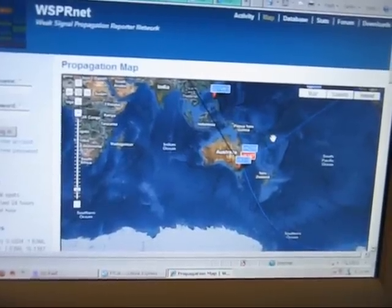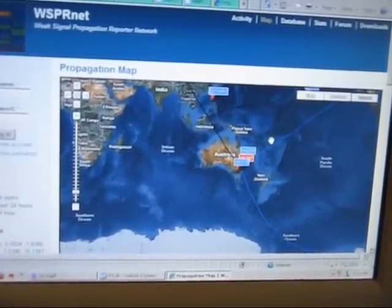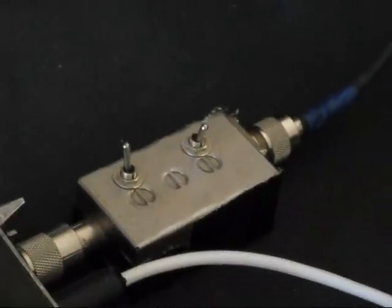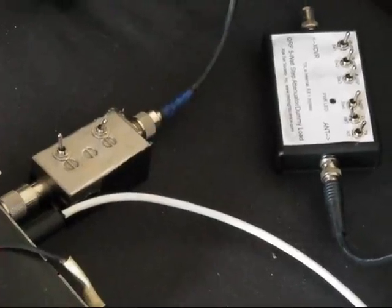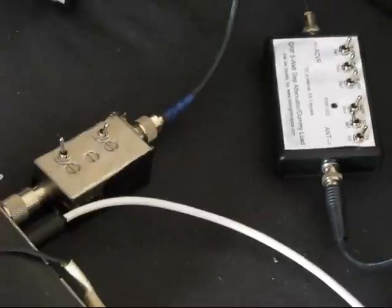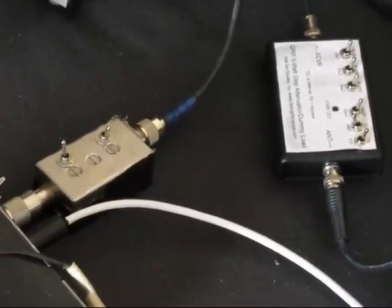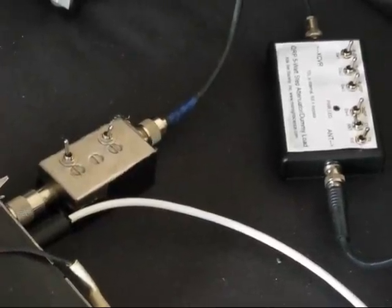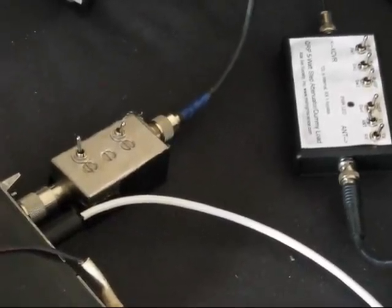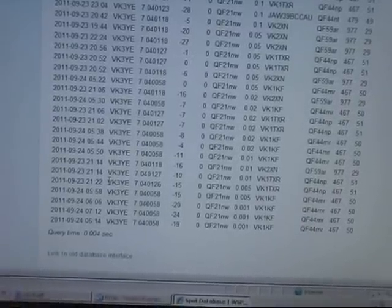One use for an attenuator is WSPR, to see how low you can go and still be decoded. I've got another attenuator that you've probably seen before. The two attenuators can cut the signal by up to 35 dB. Here I've got 28 dB switched in — 21 dB from the Midnight Science attenuator and 7 dB from the homebrew attenuator. I've been experimenting with powers of well under 100mW.